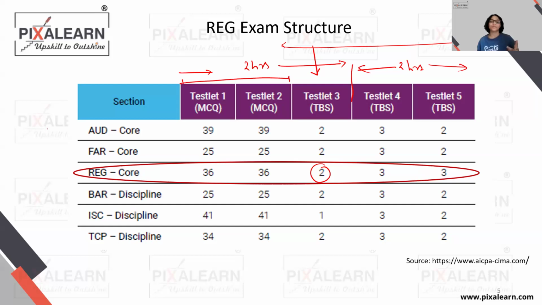So in partnership, for instance, if you're doing a partnership tax return, 1065, they will not just ask you for 1065. They will ask you how these figures are flowing from the partnership account to the individual partner's account. Then they are mixing it up with some kind of 1040 question, and then they are seeing whether you're able to understand the full flow or not. So please understand, in REG especially, I'm not talking about the business law part, but in the regulation, the taxation part, you will have to do the prior concepts before you build on to the new concept. I will break it down for you further when we talk about the content.